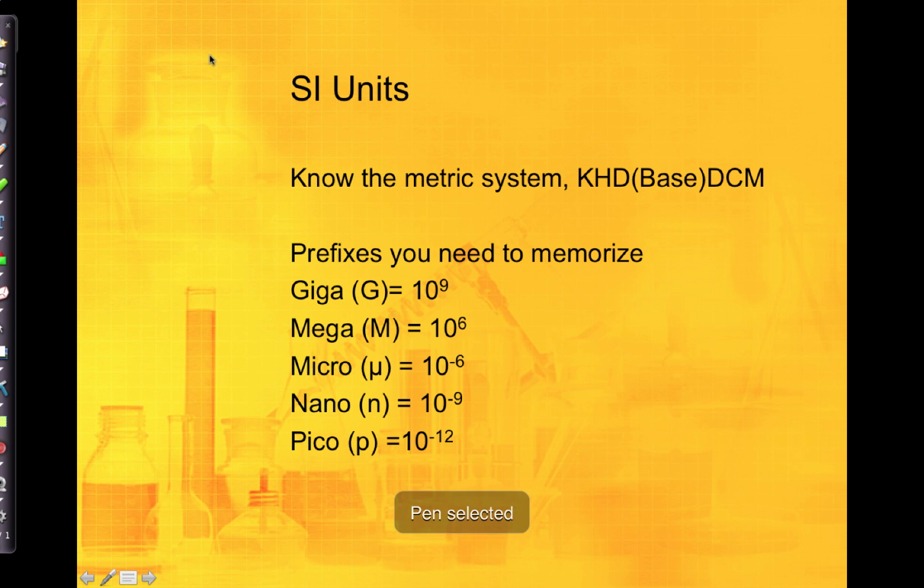Now the metric system has a base unit, so like meters, grams, liters. And those are the most basic ones. And then it has prefixes. So you have kilo, hecta, deca, deci, centi, milli, and some others, which are down here. And basically it tells you how many times greater it is versus the base. It's just something that we use in every science.